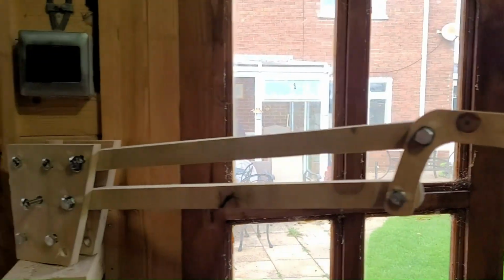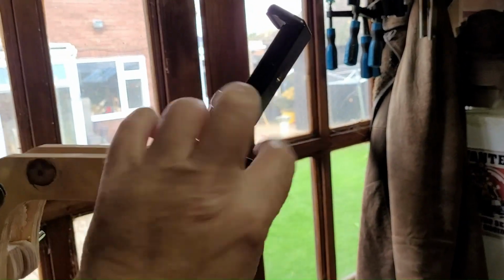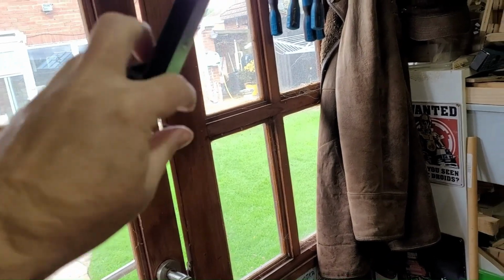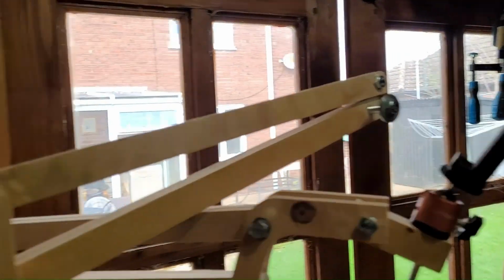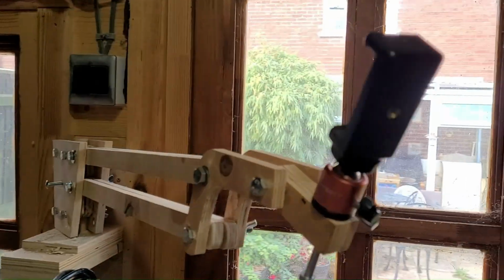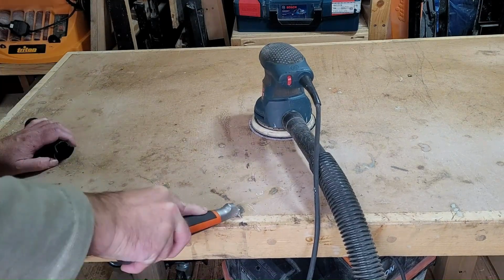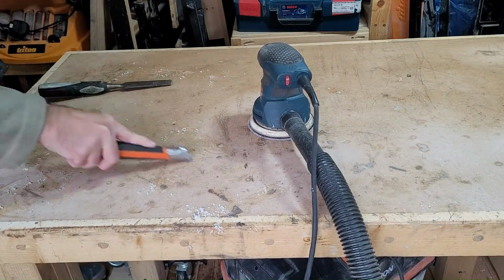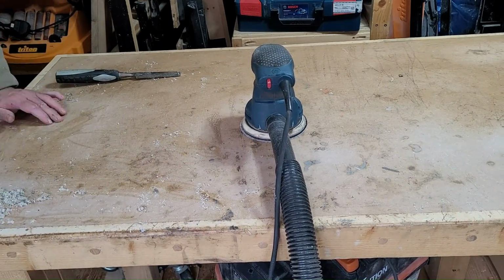Another long overdue issue in the shop was my camera mount. It needed a link removing. If you watch Woby Design's video on this, it'll go into detail on what I have here. I didn't buy his plans, I just copied them. It would have been better if I'd bought his plans and used his, as mine are a bit all right, but they work now. It was much better with just the one arm rather than two. I can get wider and hopefully better angles for filming.